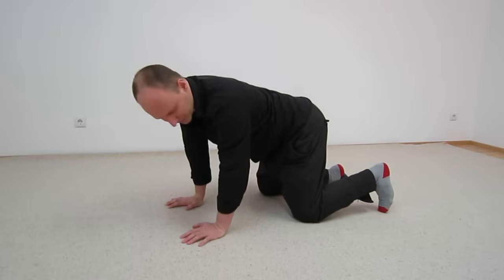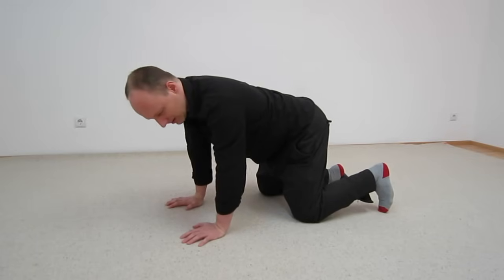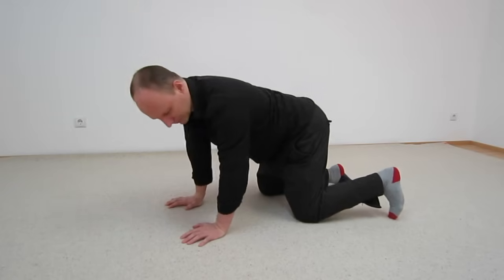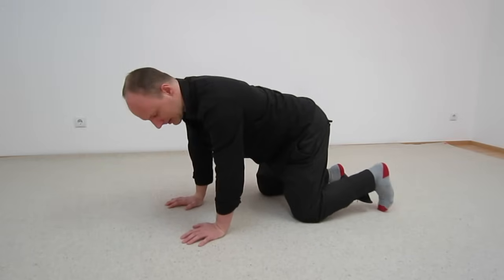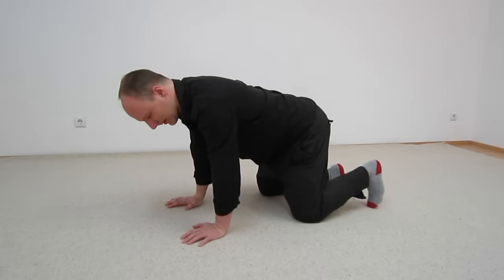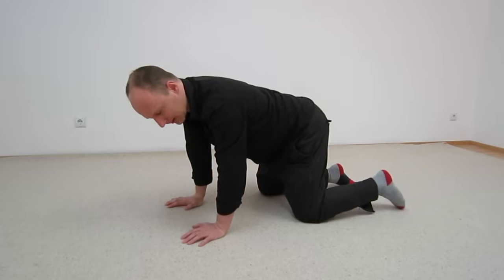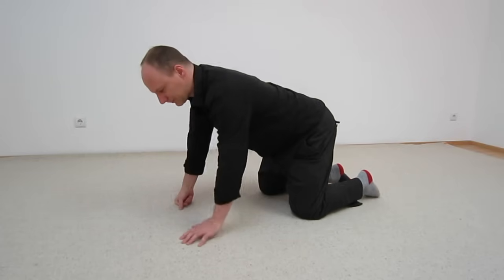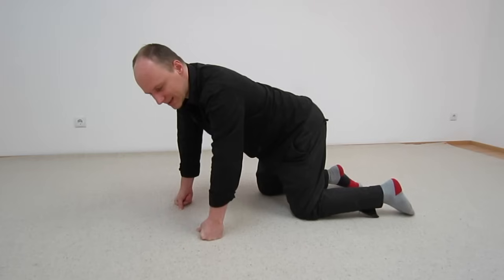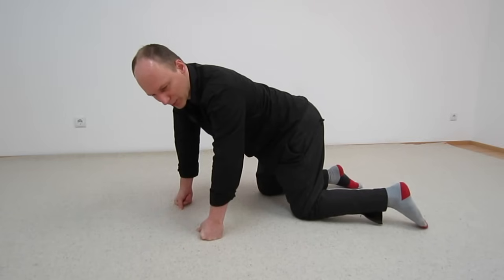And then, just with the head. And then the head and the foot together. And then come back on all fours. And just slide your foot to the outside. And see how this affects your upper body.